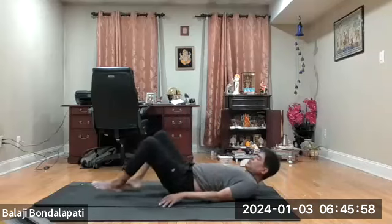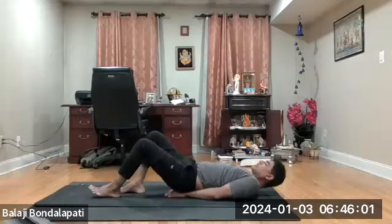And practice the counter pose. Place the palms under the hips. Raise the chest. Turn your head inwards.